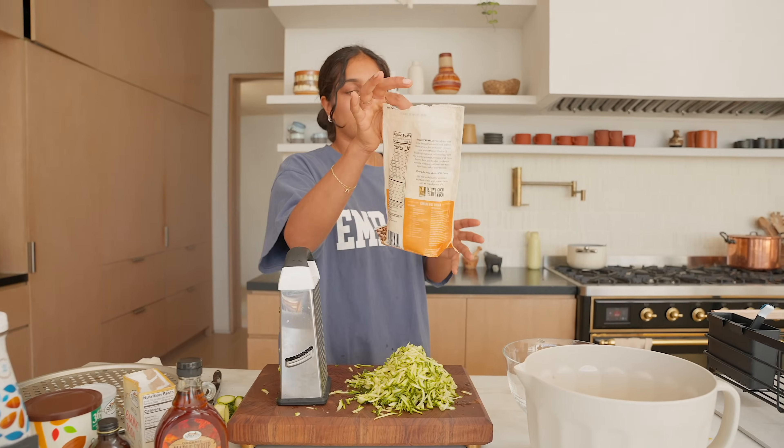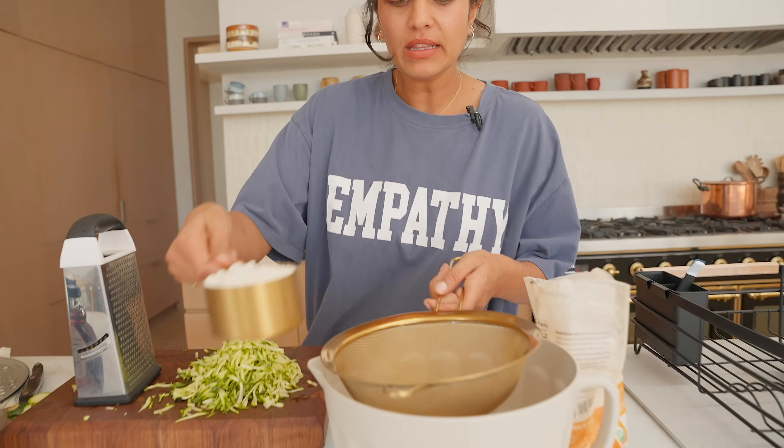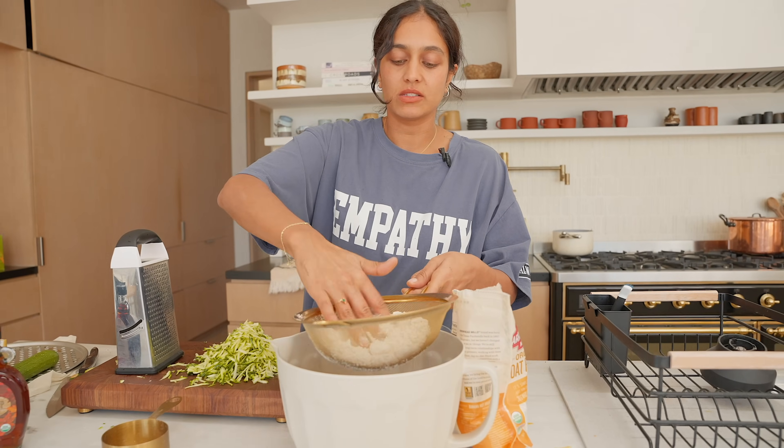I nearly forgot about the chocolate chips — I actually didn't have chocolate chips, so I'm just using these gems, which are my favorite chocolate because there's no refined sugars, really simple ingredients. We're going to add the dry to the wet, so let's start off with the dry: one cup of oat flour. Usually oat flour is more expensive when you buy it in flour form, so honestly you can just get regular oats, grind them up really fine, and use that. I really appreciate sifting my flour — it creates more aeration, more air in the flour, and so it makes it more fluffy. I know we don't really need brownies to be fluffy, but oat flour is quite a heavy flour, so I like to do it.